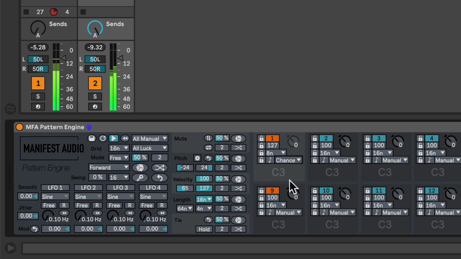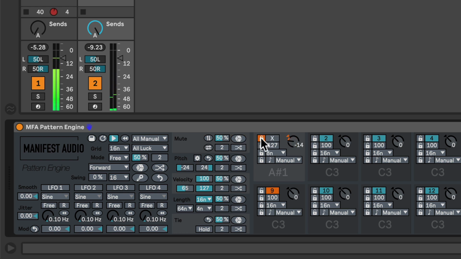Now, if I switch this to chance mode, then I can randomize the pitch of this step whenever I click the dice randomization button. Now, if I want to exempt a step from randomization, I can set it back to manual mode.